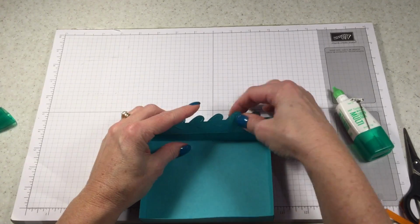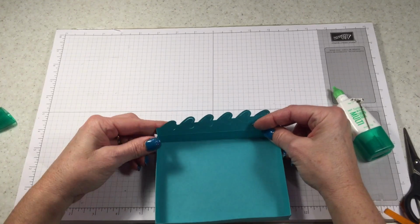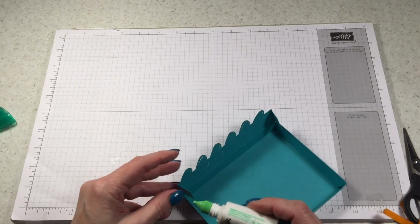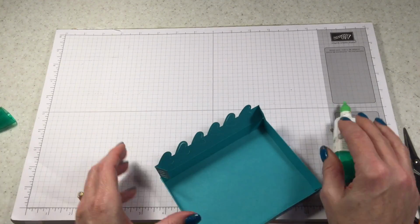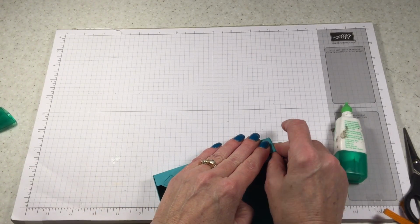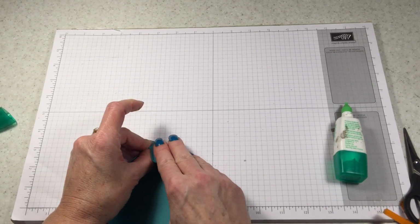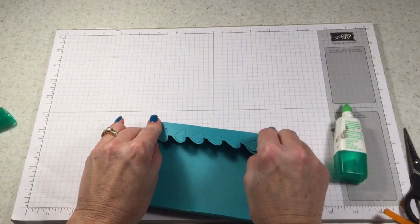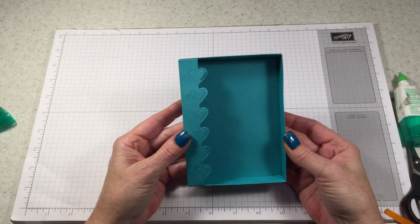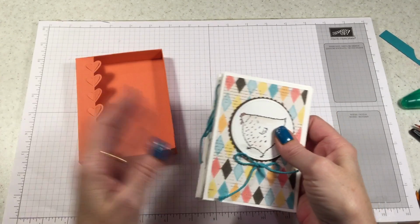Okay, now here's our heart edge, and we are going to fold our tabs in, and I'm going to put glue on those. And now I'm going to tuck them into my box. And again, make sure you have them squared up nicely with your corners. And this is going to finish our cute little box. I love this. Isn't that adorable? And again, super simple. So let's take a look at all these cute little cards that I made.